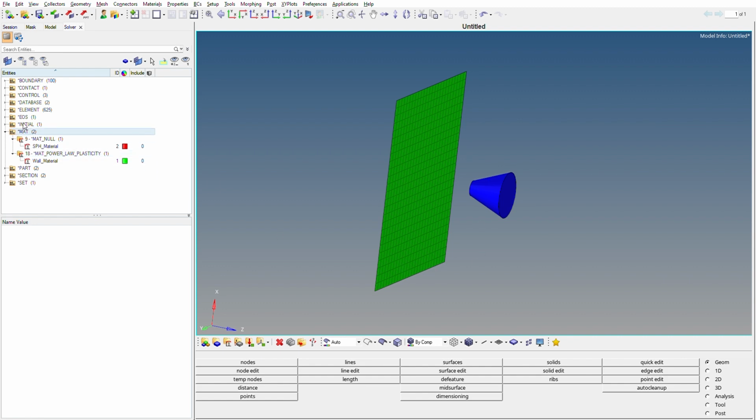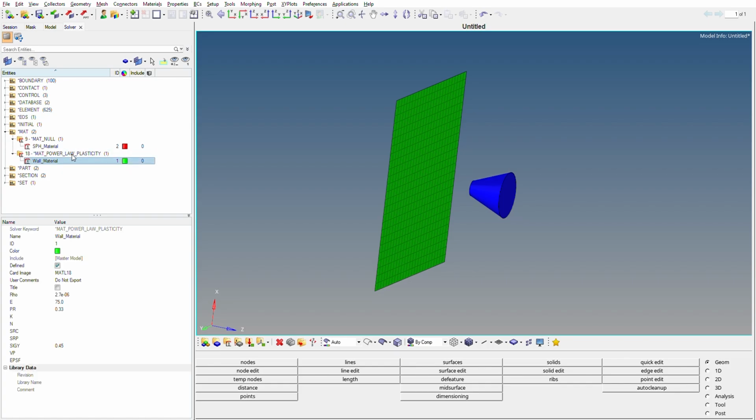You see here, I have used MAT power law plasticity for the rigid surface, right? The values for that are as follows. You can take some other values, other material, right? It's up to your choice and you can try it out. But for the purpose of this tutorial, I have used these values, so you can just use these values. If you want to see the values in detail, you can refer to my blog post, the link to which I will put in the description and in the comments. Okay. So this is for the surface, the green part, right?